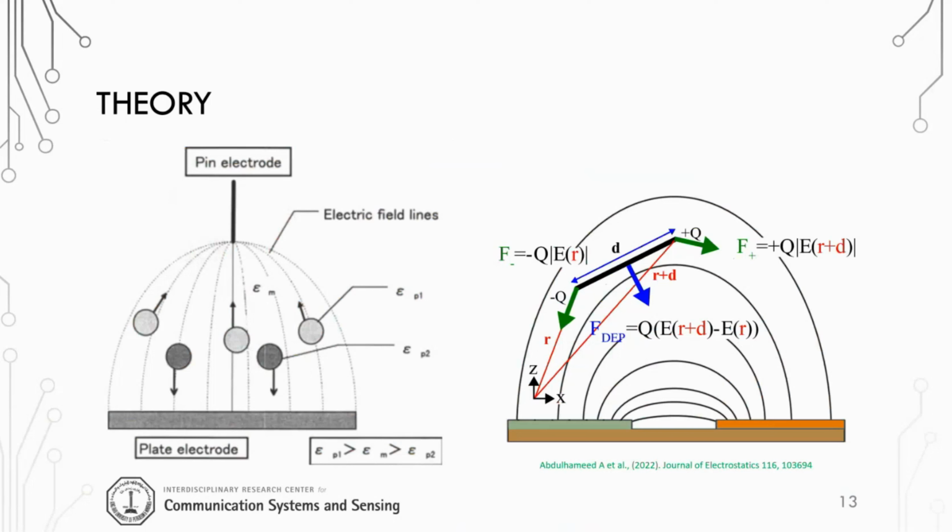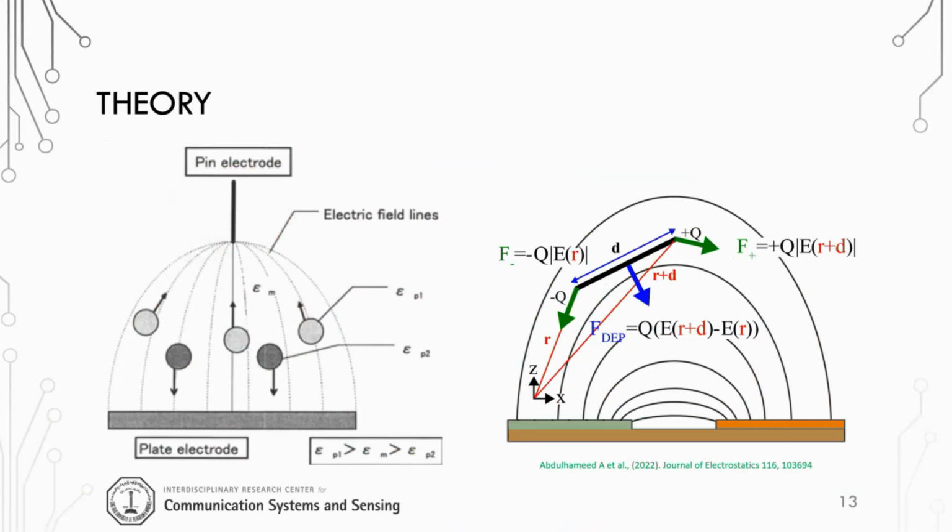We also have a different structure of electrodes, which is planar electrodes. Planar, like one electrode here, another electrode here, and then you put your medium on the top. So this is also the same. If we have a rod shape particle here, let us say a rod shape bacteria, for example, it is the same thing. There will be two forces acting on your particle, this one and this one. And then the net force will be directed to your electrode gap, the gap between the electrodes.